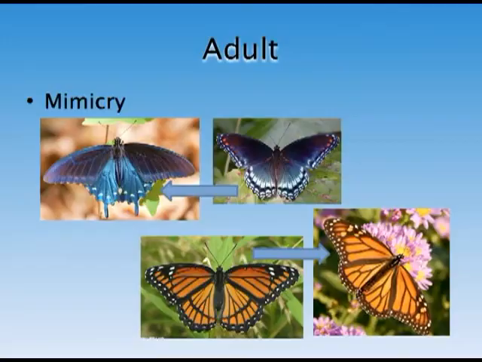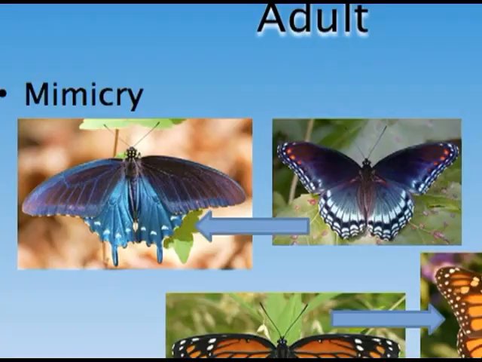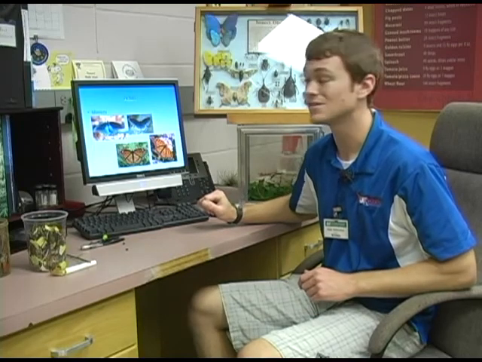So mimicry, that basically means copying. So we talked about pretending to look like something else with the caterpillars and then the butterflies. So some butterflies will copy each other. In the first one, this one here is called the red-spotted purple. It's in a different family than the one on the left, the pipevine swallowtail. And the pipevine swallowtail is actually toxic because of the plant it eats. So this red-spotted purple is pretending to look like the pipevine swallowtail, even though the red-spotted purple actually isn't poisonous.